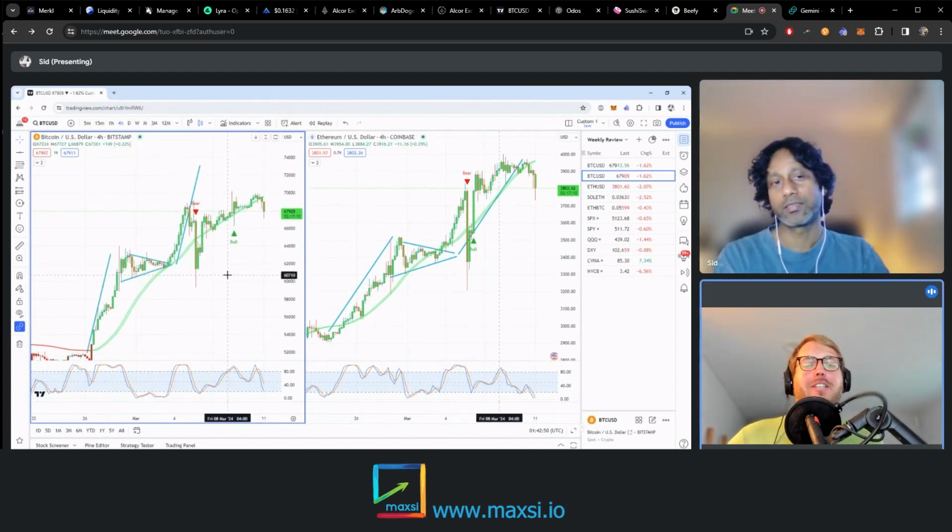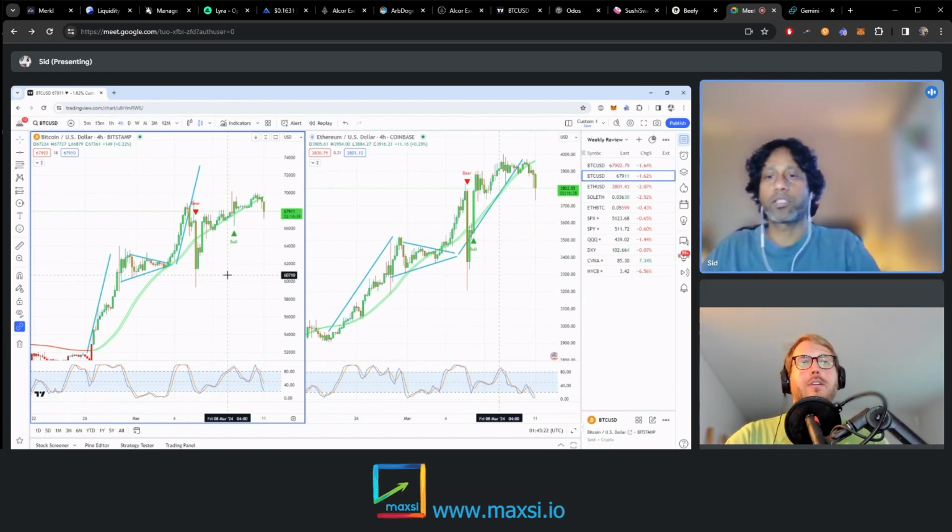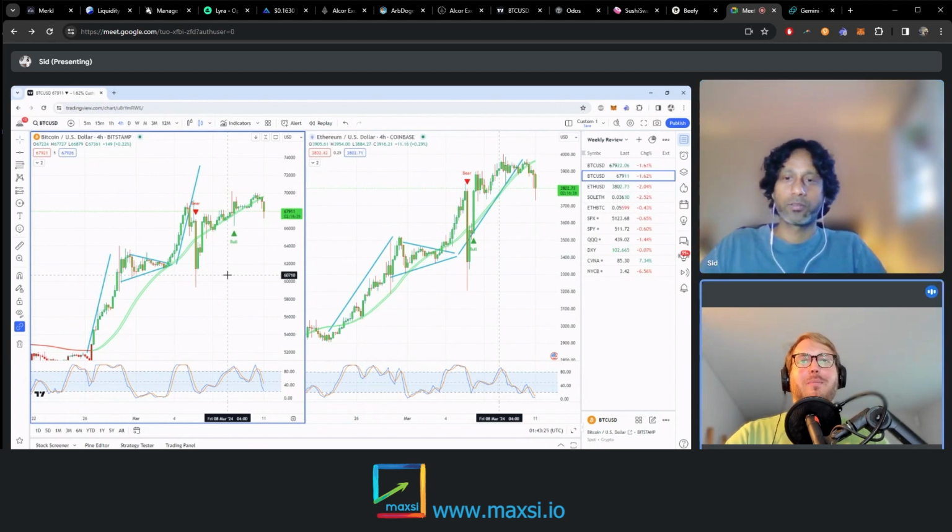So we were showing people not just the timing, but also the vehicles that can maximize these profits. Some people don't want to maintain their own margins, for example, for a collateralized leverage position. So those people are maybe more interested in holding option contracts that don't have liquidation prices. And there are all these different ways to do that, not just directly on the blockchain, which is obviously my favorite thing, but also from your broker account or even at this point from your IRA account, because there are ETFs available. So we were participating across the market here.